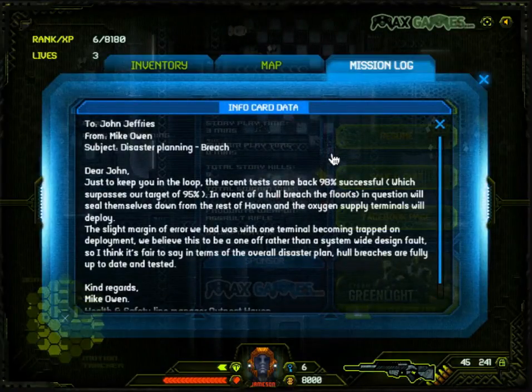What's this now? From Mike Owen. Dear John, just to keep you in the loop, the recent test came back 98% successful, surpassing our target of 95%. In the event of a hull breach, the floors in question will seal themselves down from the rest of Haven. Oxygen supply terminals will deploy. A slight margin of error we had was with one terminal becoming trapped on deployment.